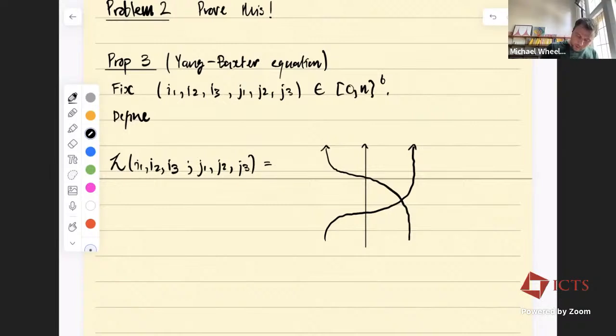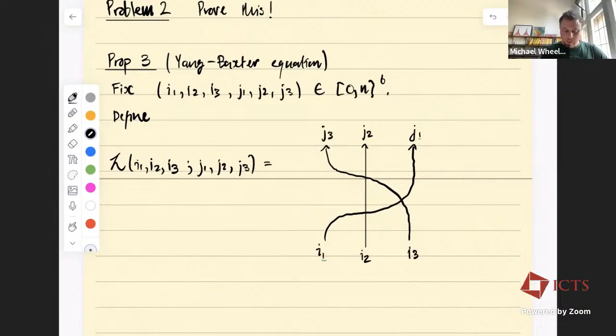And so this index is going to be I1, I2, I3, and I'll do it in such a way that the indices of a line are always going to have the same subscript. Okay, so this is line number 1. There will always be subscript 1 for this, and similarly for the others. So this is J2 then, and this is J3. And it's the same conventions as for unitarity.